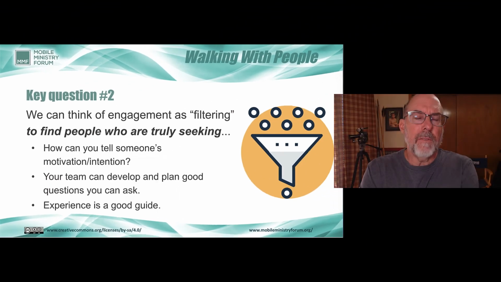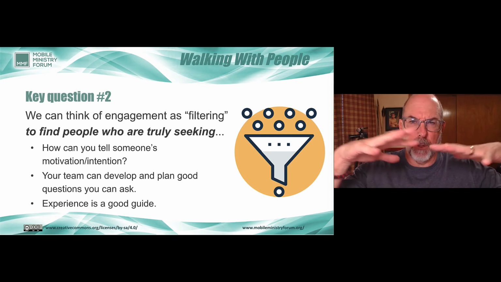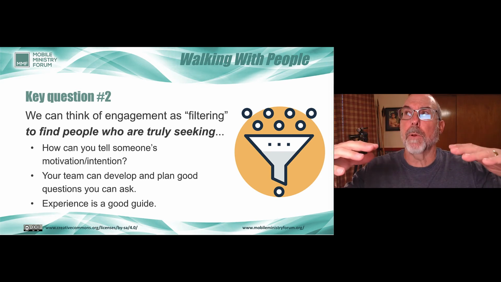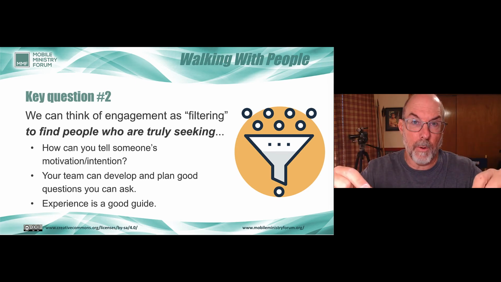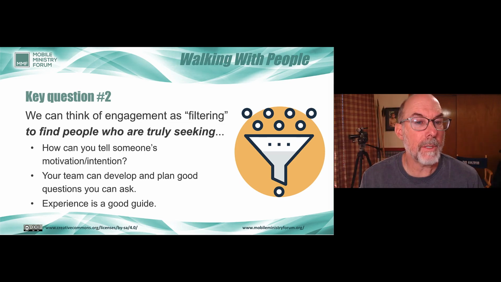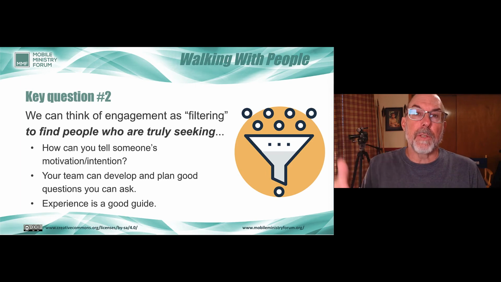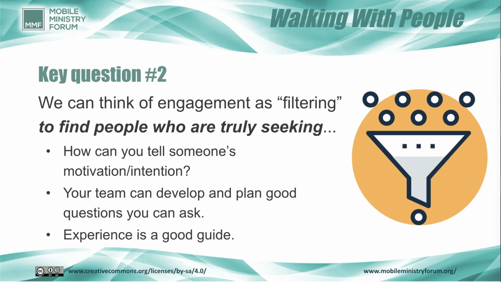And we can think of engagement at many of these stages as a kind of filtering. So you may get a lot of different kinds of responses. It could be just views, likes, things like that you can't really understand. But when people begin to respond, like comment, reply to a question, something like that, come to your website, your web page, and fill out a form, for instance, engagement then serves the purpose of filtering them. Can you find people who are truly seeking, or are these people trolls who are opposing what you're doing and they're angry with you and they're posting those kinds of things?